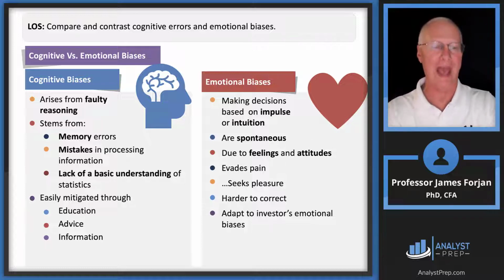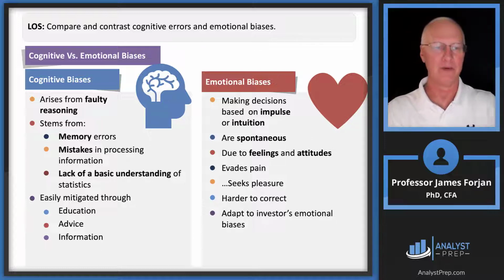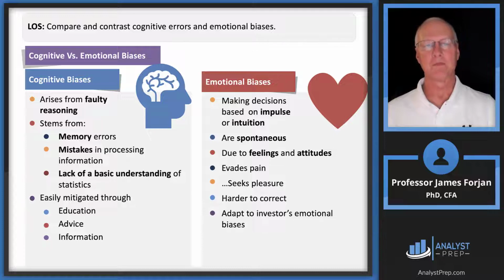What questions do you have? I bet you have questions on, let's say, capital market expectations. I bet you have questions on how your behavioral constraints impact the future value of your portfolio. And so the education process is, I'm not comfortable saying easily mitigated. I'm going to say can be easily mitigated. But remember for the exam, the Institute does believe cognitive biases are way easier than emotional biases to correct.